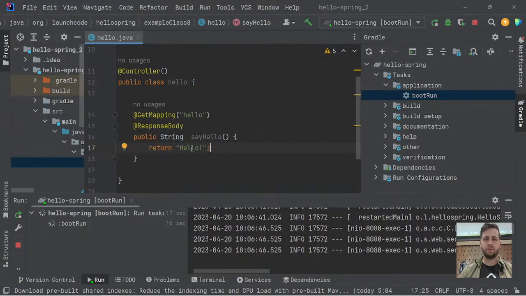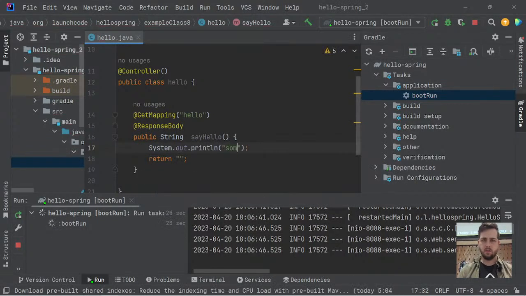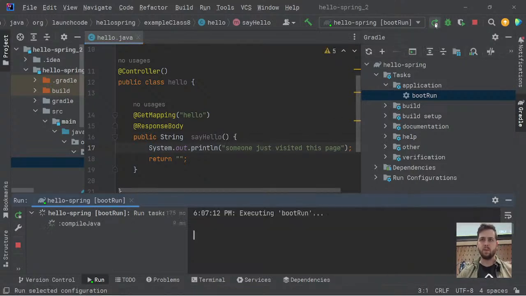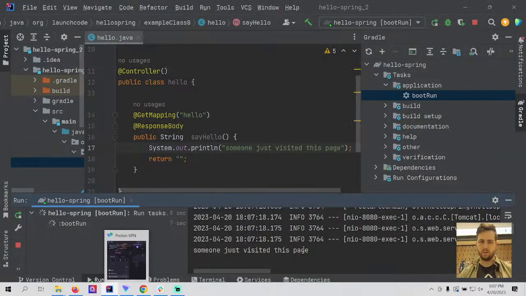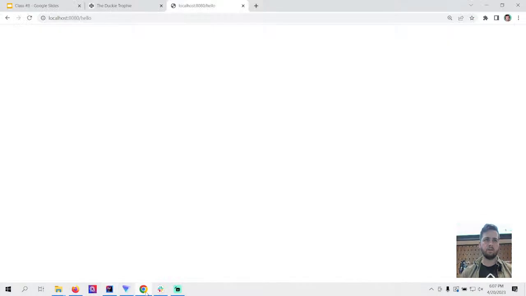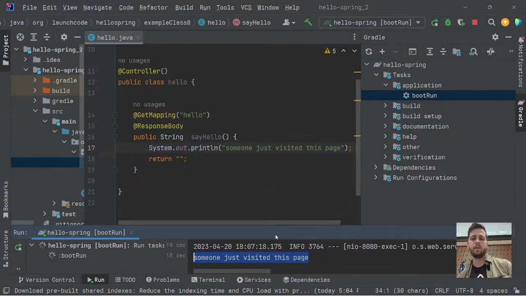And technically, I can do whatever I want in my controller. I could not really return any data, but I could say, I could do some logging in the background. And so if I refresh here, I don't know how buried it's going to be. Yeah, here we go. So I don't return anything now. This is an empty page, but I'm tracking the fact that someone visited it. So I can do whatever really I want to when I receive traffic to this endpoint.